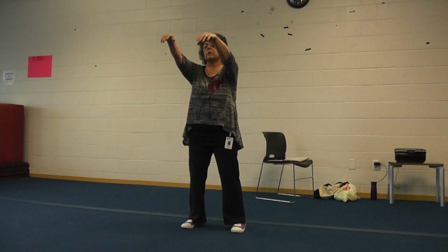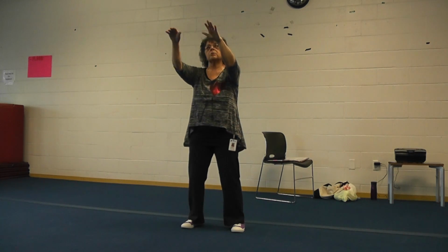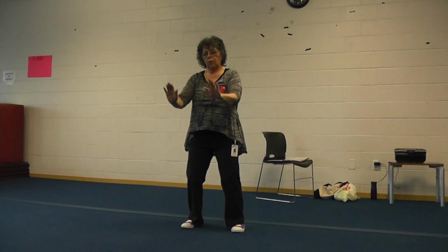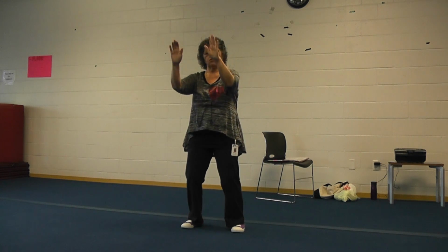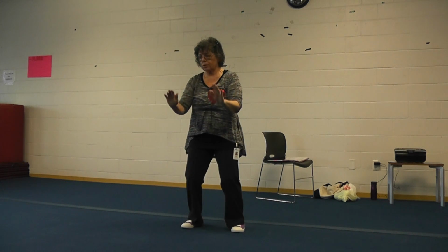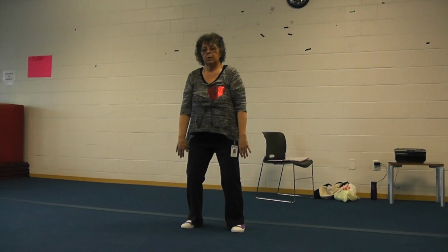Let's do some openings. Remember, this is the Tai Chi opening, but we'll do a lot of them right here just to get us moving, get our chi moving. By the way, this one is known to be good for things like high blood pressure as well. You can do these movements. Let your hands come up to just shoulder height, and let the elbows drop first. To shoulder height. Breathe in and breathe out. In.